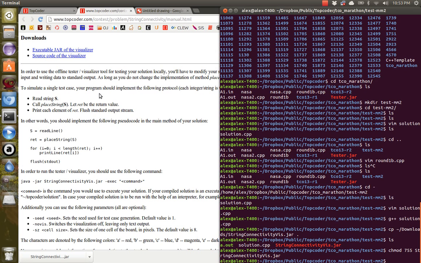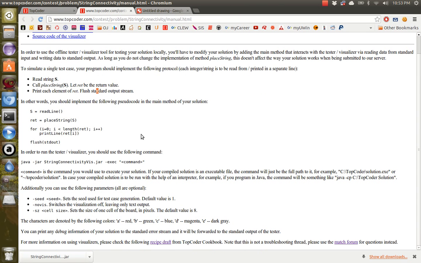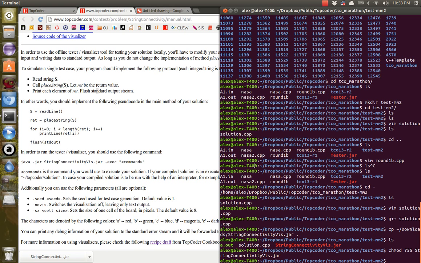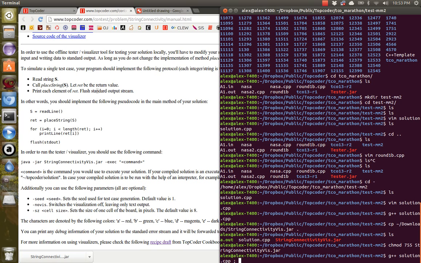So now to run it, let's compile the solution, then java dash jar StringConnectivity dot jar execute, and here you have to provide an absolute path to where your executable is.